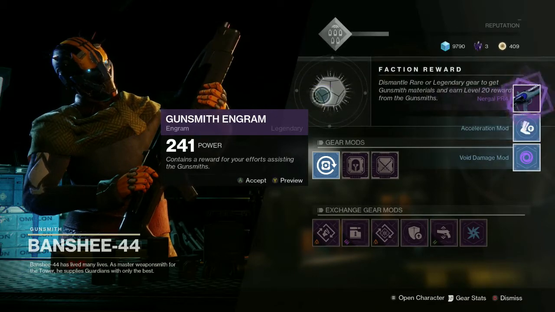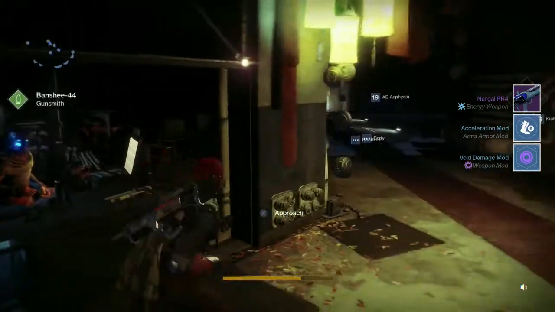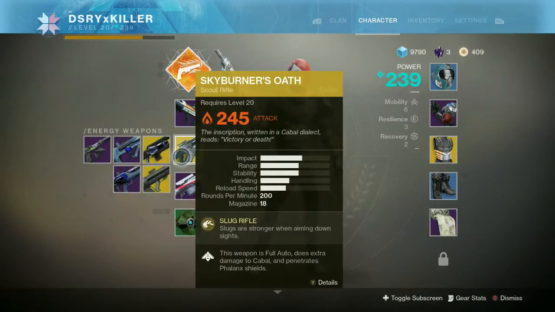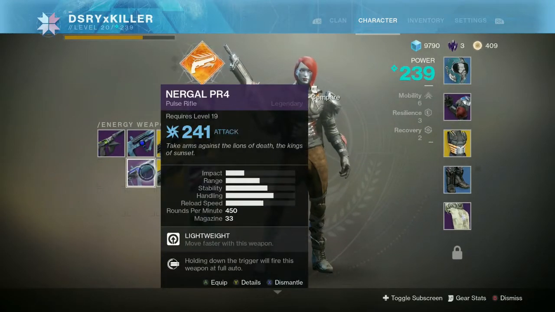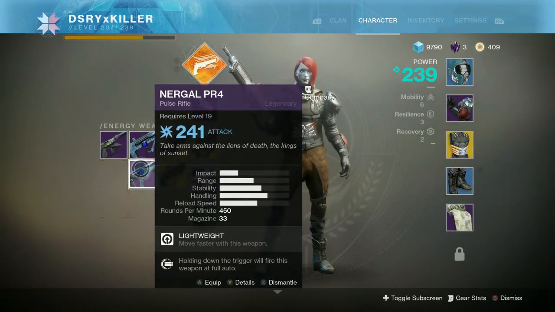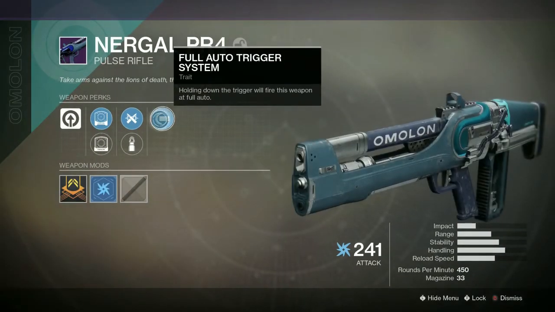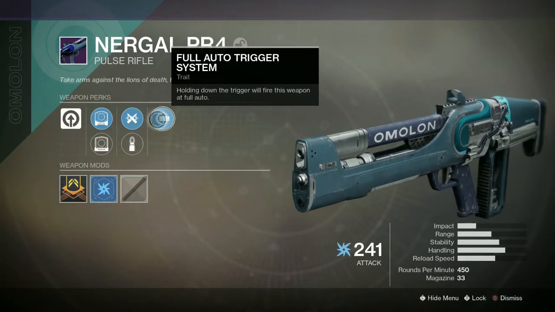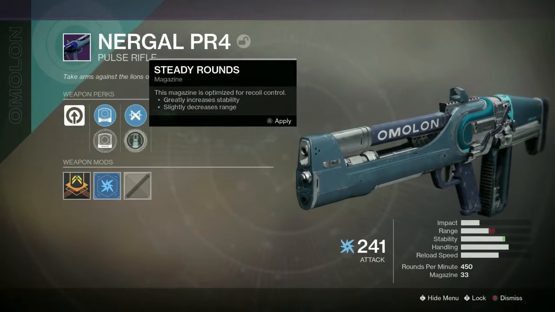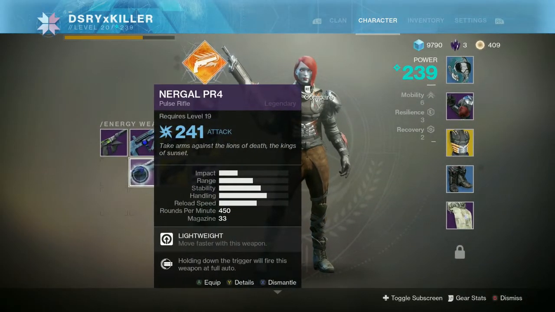Let's do this. Nurgle, P4 or PR4, or Nurgal, however you want to pronounce it. Yeah, it's in here. Why am I getting so many energy weapons? It's a pulse rifle. Not that high light. Probably just gonna infuse it. Down trigger with full auto. I do like that, but I mean... I don't know.